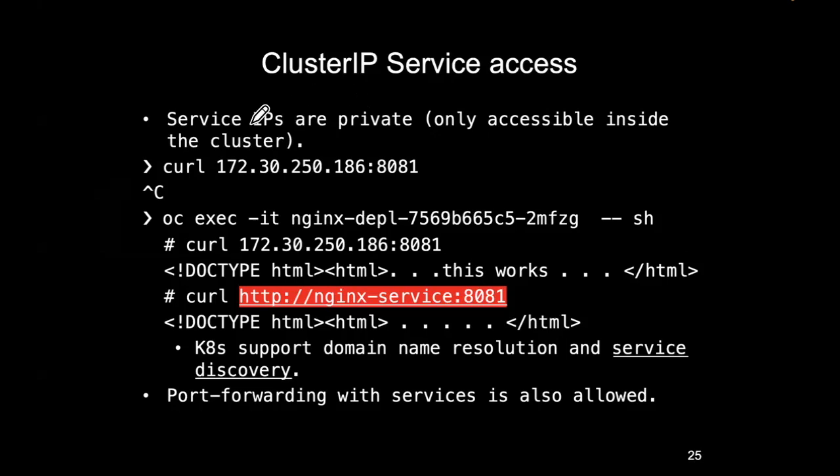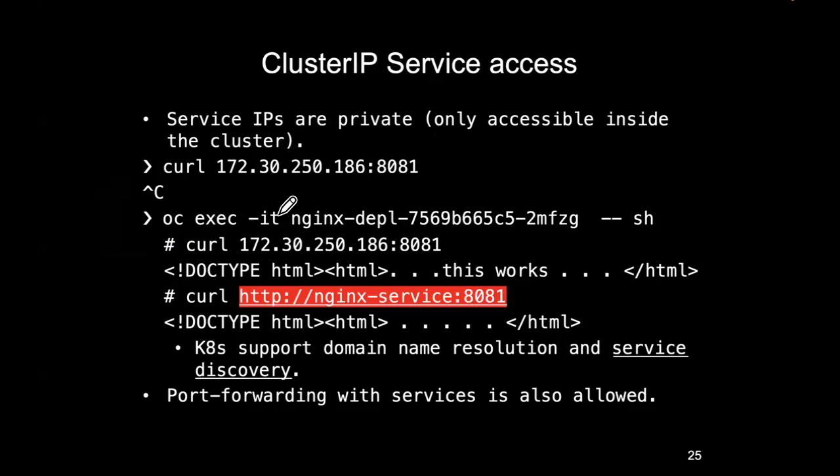So let's suppose this was the cluster IP that was assigned to my service. If I try to do a curl from the command line to that IP address and to port 8081, it's not going to work because this only makes sense within the cluster.